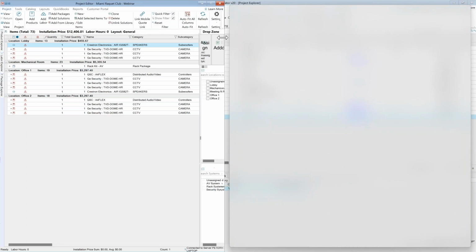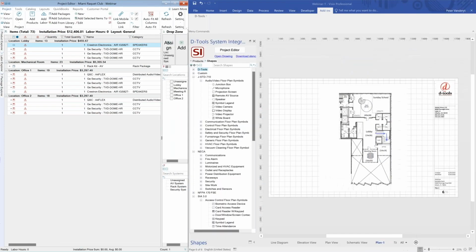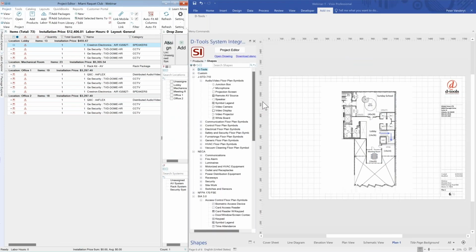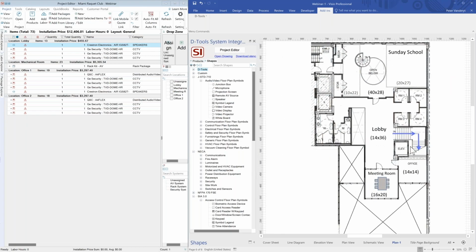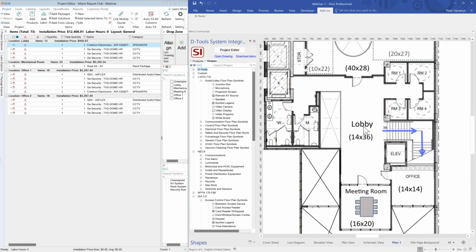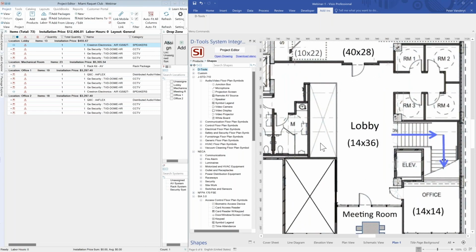Let's see. All right, it's working with me. Good news. But that one's not working. Okay, it is what it is. All right, so I would recommend two monitors. I'll put it that way. On GoToMeeting, I'm a little bit limited.